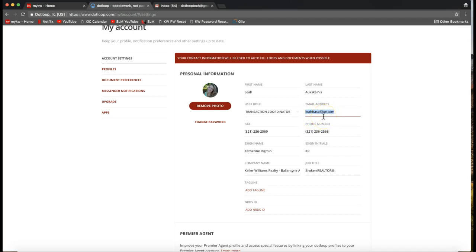It's very important. Our fax and phone number. So let's go ahead and enter that in here if you do not have that already. You may not have a fax number, and that's totally fine. Your office might have a fax number if you'd like to enter that in. Or, of course, you can just leave it blank if you do not have that. That's totally fine.